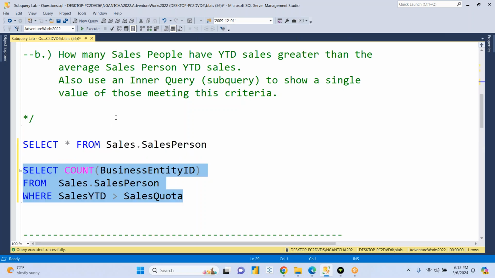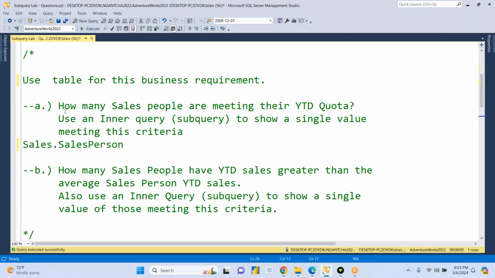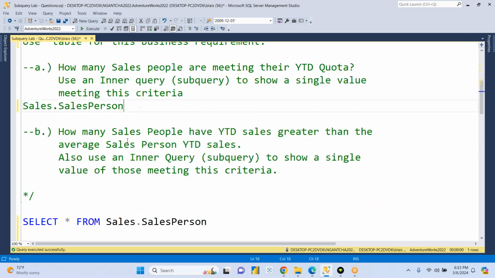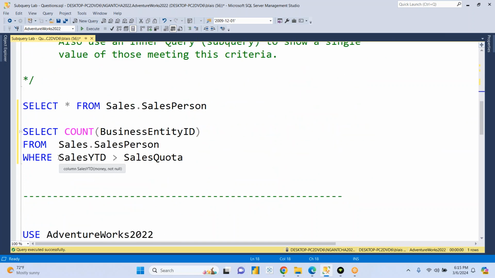But this is not what they wanted us to do. The idea is valid, but they want us to do this in a query environment, an inner query or subquery environment. This is something we're going to do next week. The ones we've studied are the ones that we just put in the subquery on the where clause, like the next question we're going to do.